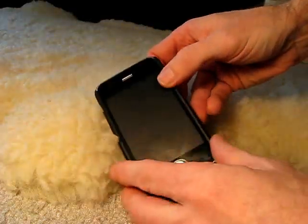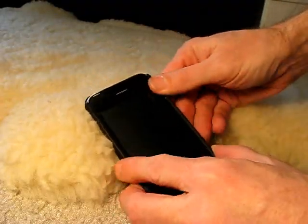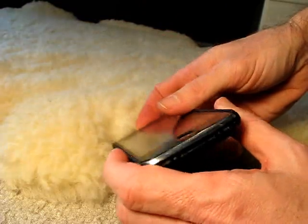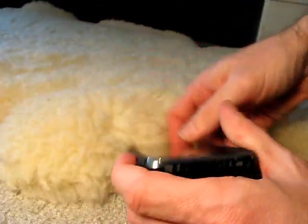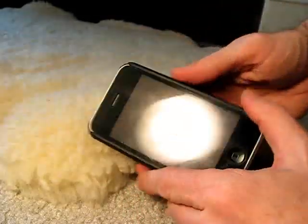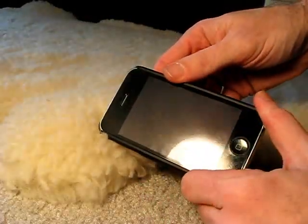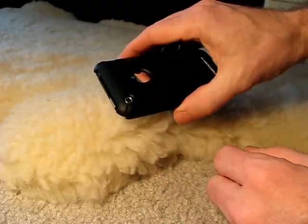As we turn it over, it comes across the edges, but the protection doesn't go all around the top. So you have the top and bottom free for your buttons and your dock — nothing to remove. On the other hand, if you're worried about dropping it on surfaces and cracking your iPhone, protection may be an issue. So it's really more of a back than a case.